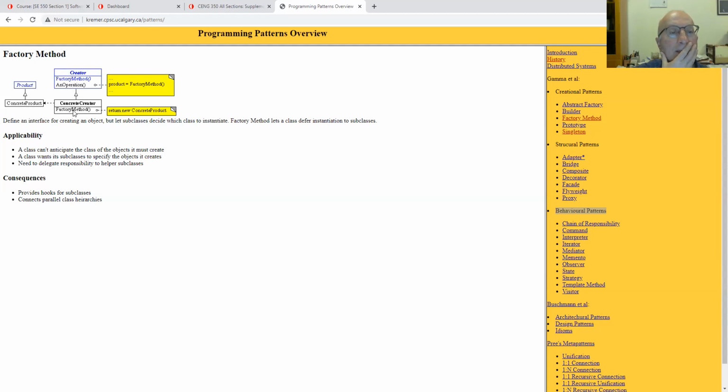So this way, users must go through your interface. Okay, what is the applicability? A class can't anticipate the class of the object it must create.